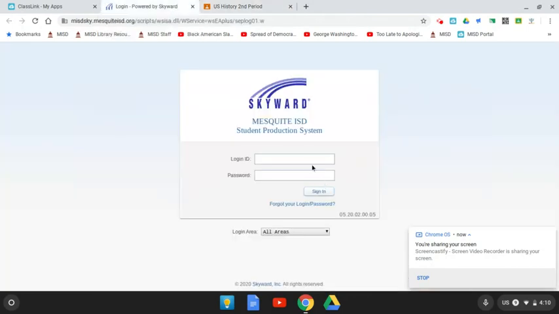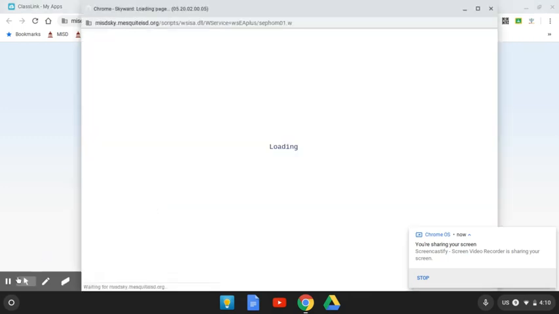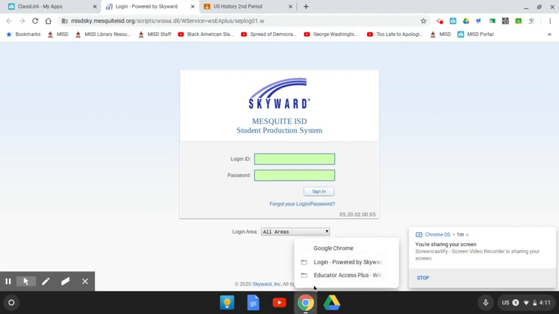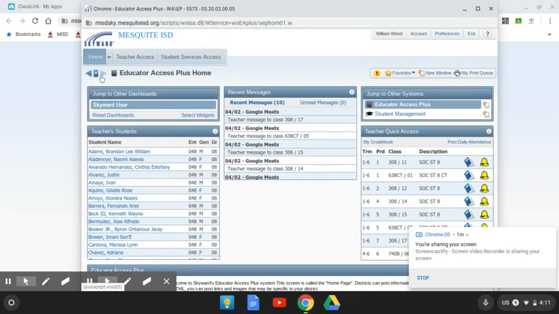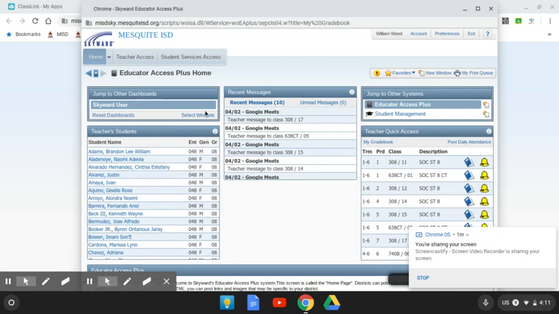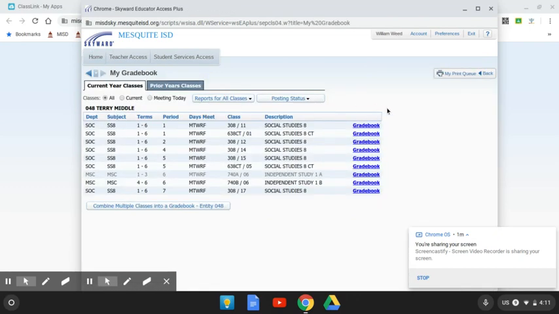So first things first, we're going to open up our grade book. Okay, we open up our grade book, and once our grade book comes up, we're going to go to that class that we want to do. Now, the big deal with this, it only happens a class at a time. So you can't do all your classes at once. You're going to have to go through your first period, your second period, or however you have it broken down, each class at a time.